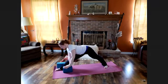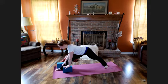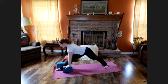Find the block with both hands. Turn the navel towards that front thigh. Now grab the second block if you have one. If you don't have a second block, use your shin. So we're moving our belly over the thigh. So from the hips to the crown of our head, we're looking forward. Squeeze the inner thighs. Take that tailbone towards the back heel.